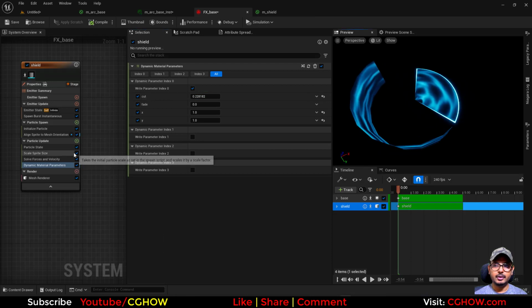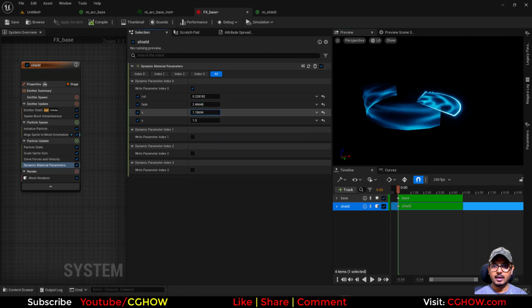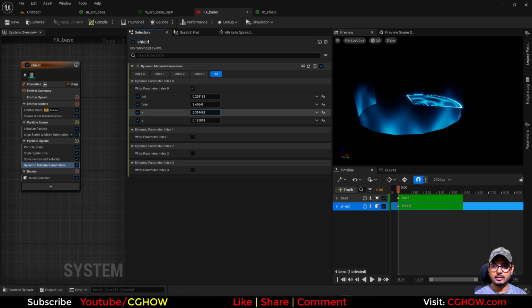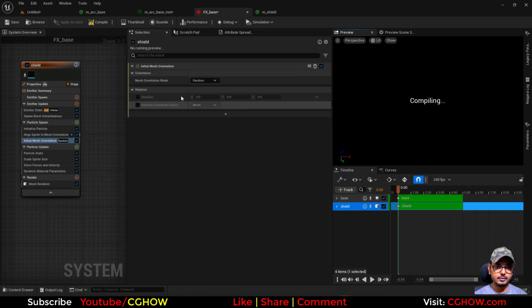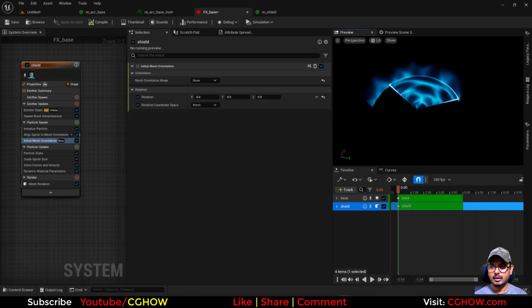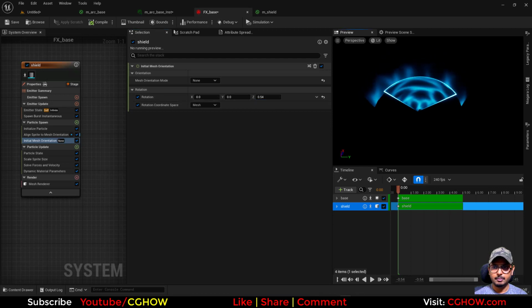but we need to rotate this, and also we can fade it from top like this, and then we can adjust the tiling. So it will be cool if you will make like this raise type thing. And I will take the initial mesh orientation, and we just need to rotate it 0.5, 180 degree on this. We don't need to use it random here. Okay, so it is there, and then actually we need to rotate it more because my sprite is not aligned properly.